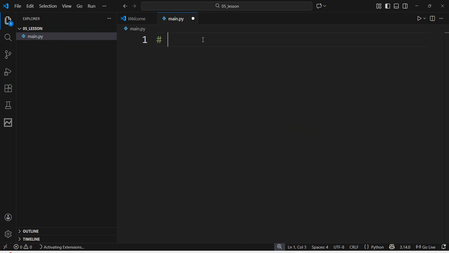Today, we'll be looking at loops. All right, Python loops. So, what are loops? Loops are conditions that you want to run a number of times, or while a certain value is true.